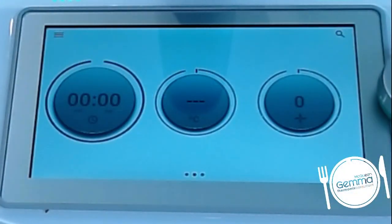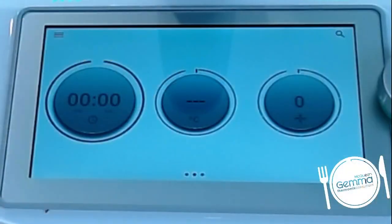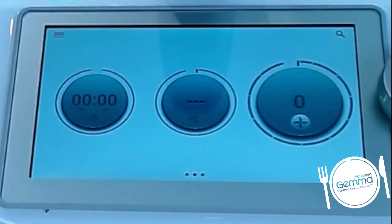But let's get into the nitty gritty of the TM6. So obviously the first thing you'll notice is that the look of the Thermomix has changed. So your screen is much bigger, or if you've got a TM31, it actually has a screen. So it is a touch screen. You can do everything in the TM6 that you could do in your TM31 or your TM5 in manual mode. So I actually had a lady ask today about this. If you just go to the screen, you've still got the ability to do time, temperature, and speed in the TM6. So nothing that you could do in one of the previous models you can't do in the Thermomix.